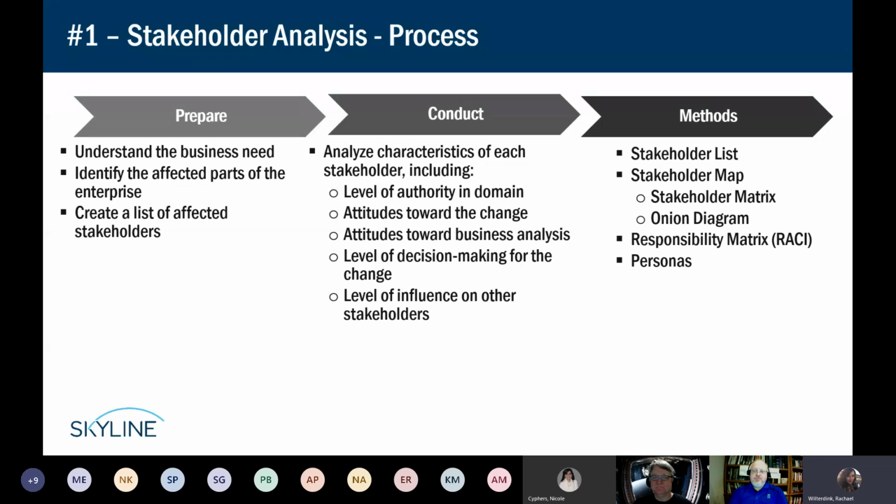So let's see, once you have your list of stakeholders, then you want to analyze each individual, or it could be a group, or a group of people that have a similar role. And you'll want to determine who has authority, who doesn't, who has influence but can't necessarily make decisions, who can make decisions, and then how people feel about the change, because it's usually involving a change of some kind. And then you might even want to find out about their feelings or knowledge about business analysis, and if they even know what it is and why they're talking to you. So that's a really important educational piece that you might have to do.